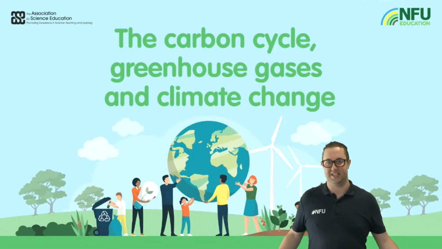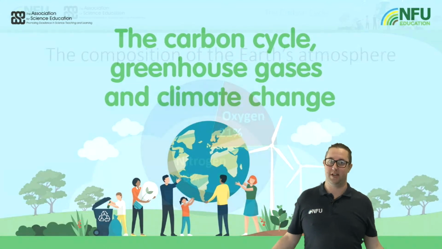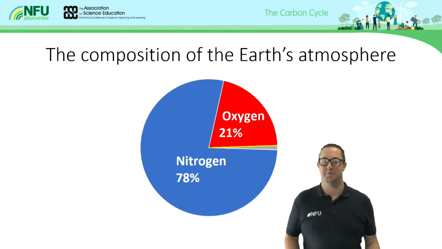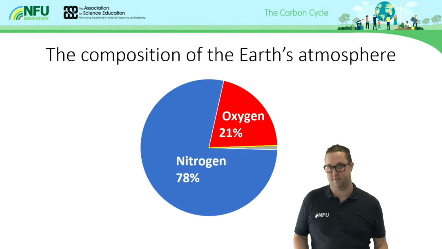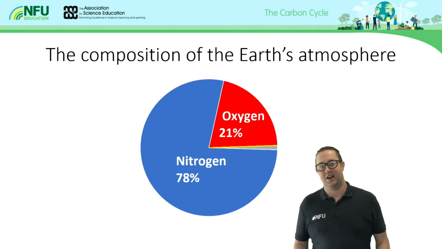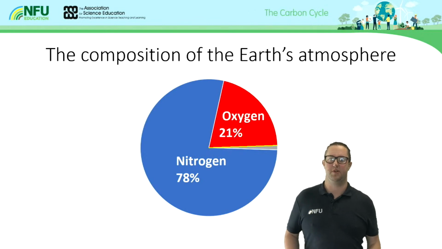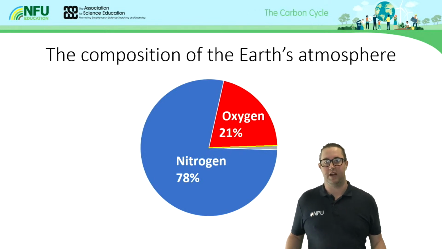Right, let's get started. COP26, as you probably know, is a United Nations climate change conference that aims to unite the world in tackling climate change. In this lesson, we're going to look at the carbon cycle and how the human population is changing the planet. We'll see how farmers are working hard to tackle climate change and other environmental issues, and what we as ordinary people can do.